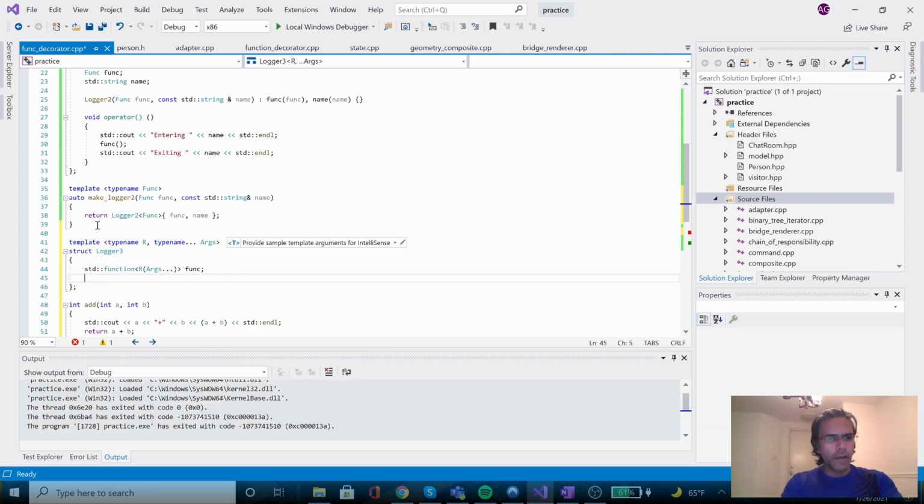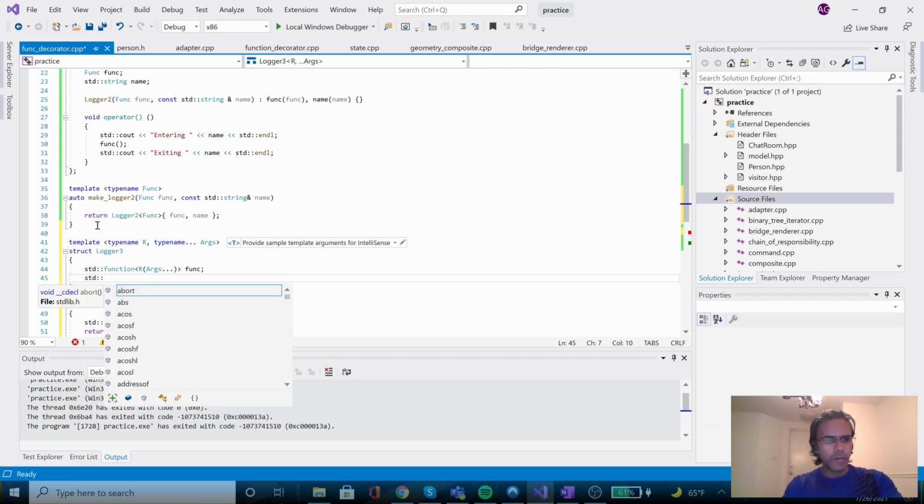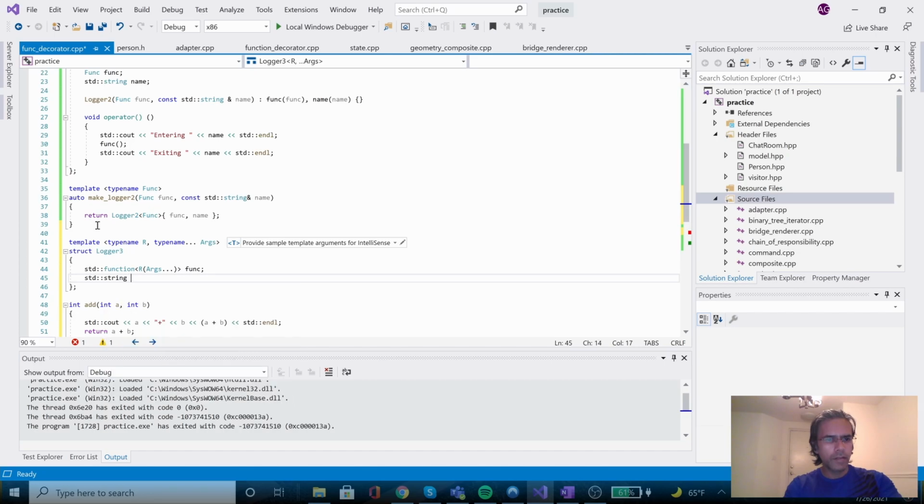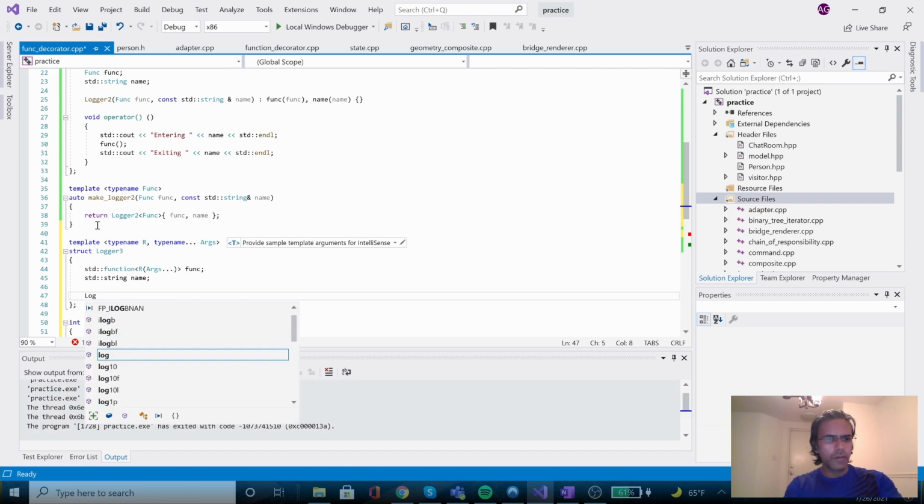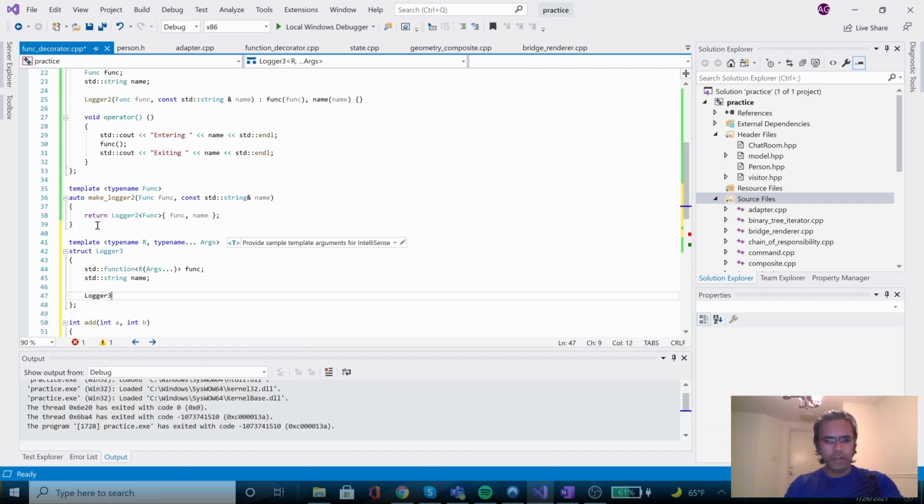Okay, and we will have a name for it. Let's call this name, and we will create the constructor for this one, which will take a function. So this will be a const std function, and the return type is R, and then it has variable arguments like this, and we call this func.